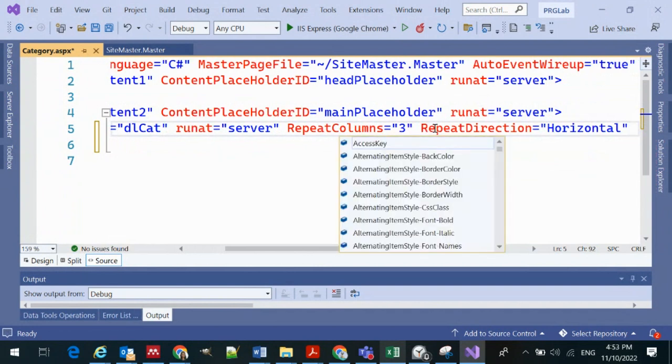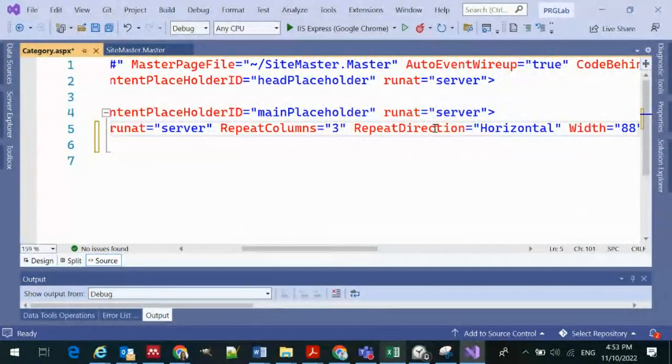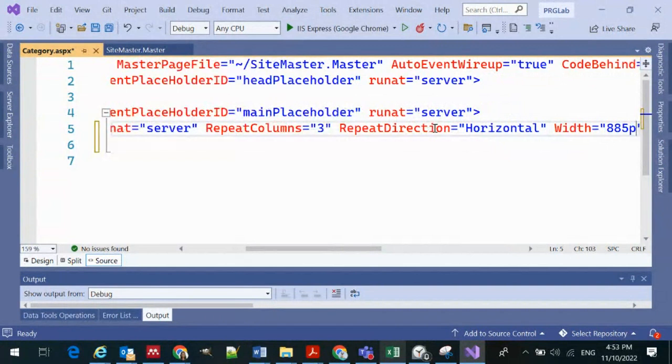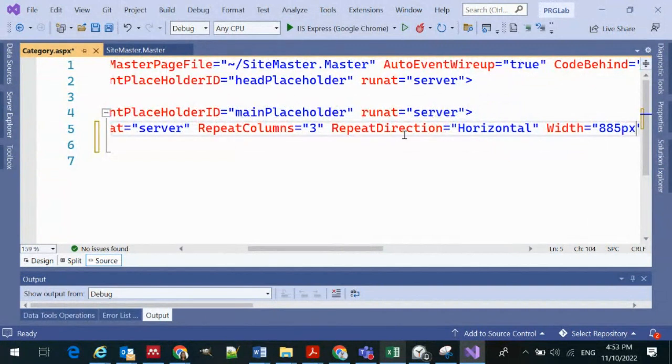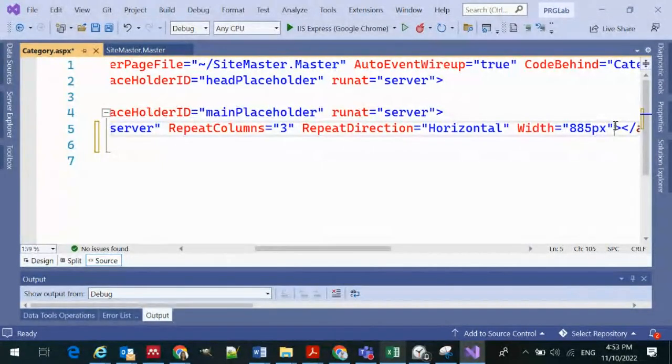You can change the width. So this is just a value that I have used. So if you feel that it's too wide, you can edit later. It looked good on my laptop, so that's why I use this width.